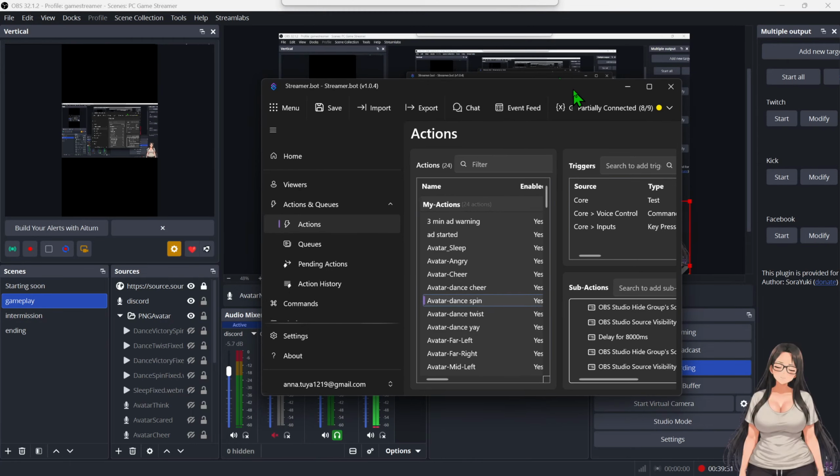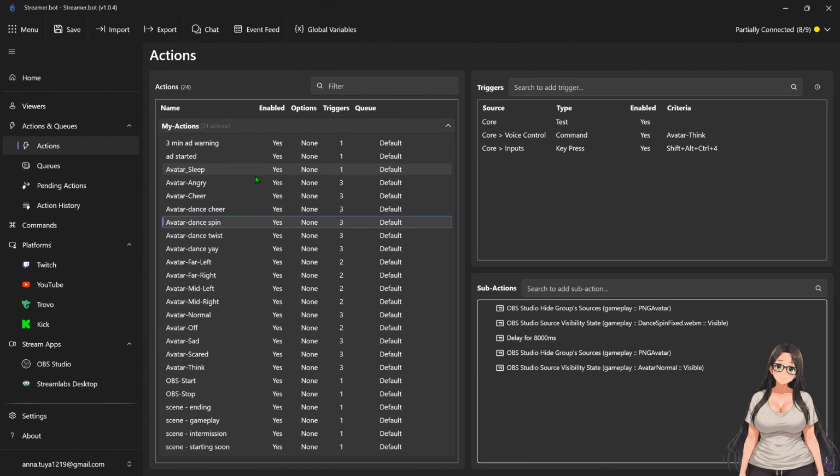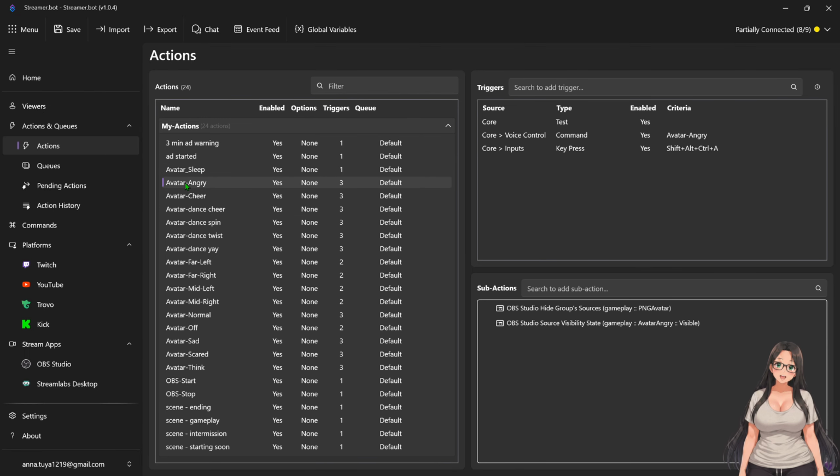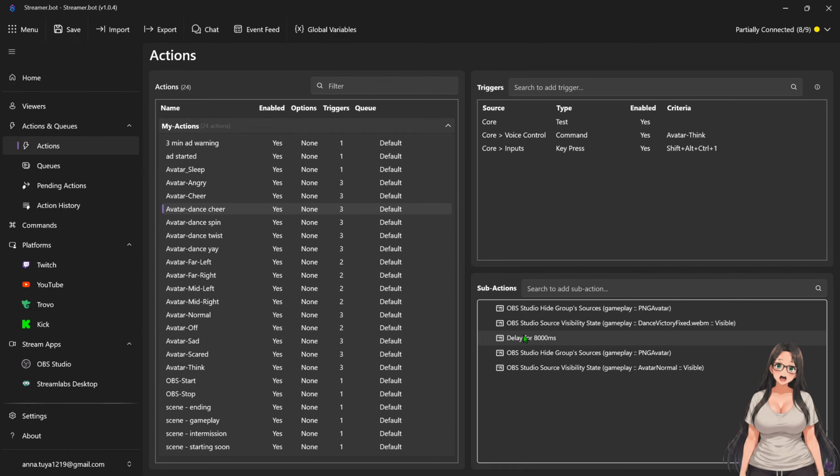So, that is all you need to do to set up these. There are 2 ways to do it. This is just your avatars. This is for any videos that you want to put in. Say your video is 3 minutes long. That would be 60 seconds per minute, which is 60,000 milliseconds.